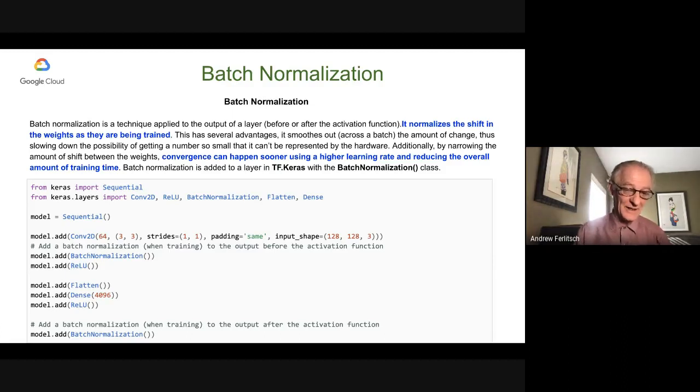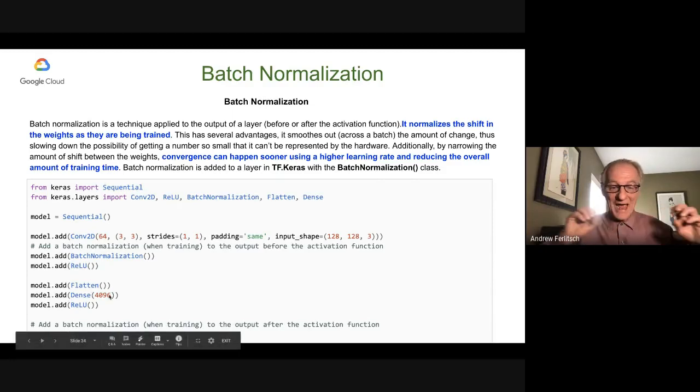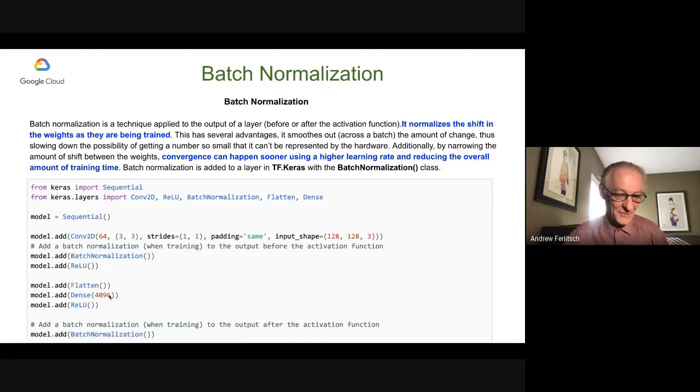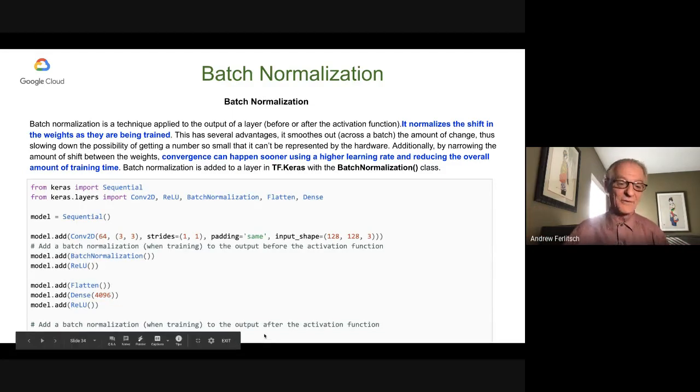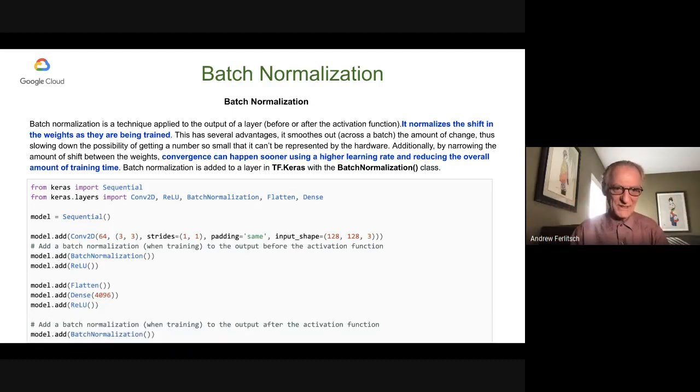So let's take that to a real simple example here, where we have a convolution layer of 64 filters, and we take the output of it and we run it through a batch normalization, and then a rectified linear unit. So the signals coming out, we're going to squash them back into the sort of consistent distribution. Then we flatten that, we do a dense, and again, that would spread it out. And so the output from the dense, we do another batch normalization. Again, we're sort of squeezing them into this more consistent distribution.